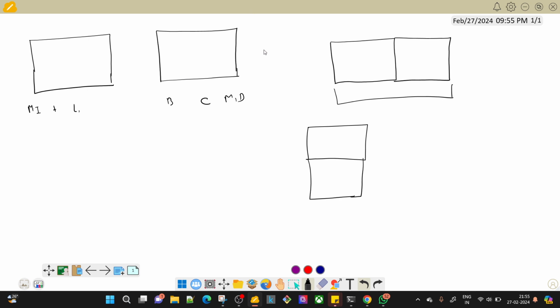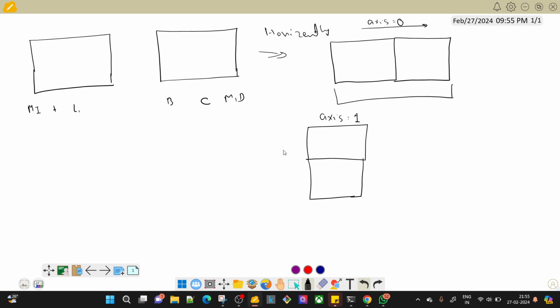You have to combine this horizontally, right? Yes. And if the data is split in halves, then you can combine both vertically.